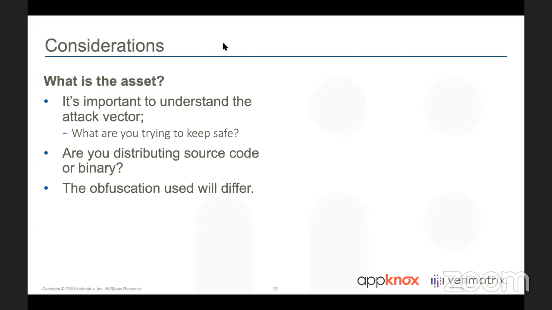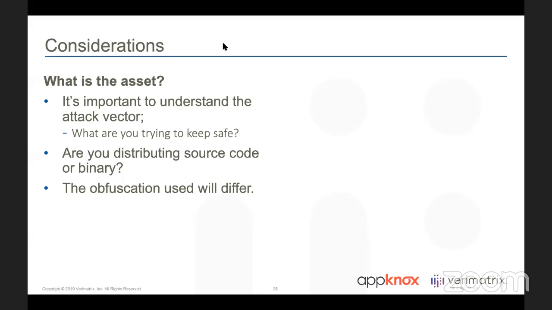If you don't start by thinking, what's the asset, then we're just trying to cover everything. We're going wide. Whereas if you know what the asset is, you can be much more targeted, and that gives a lot of benefit to what you're doing. A simple example is, are you protecting source code or are you protecting a binary? If you're protecting a binary, maybe you're publishing it to one of the app stores, then that's a very different type of obfuscation than maybe you're distributing source code to a customer.